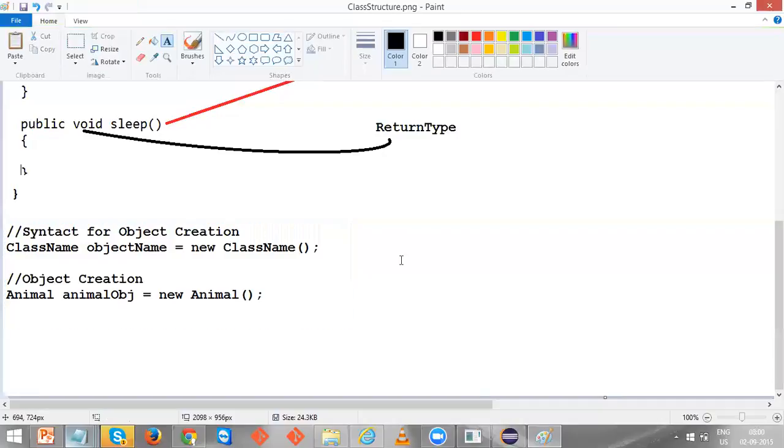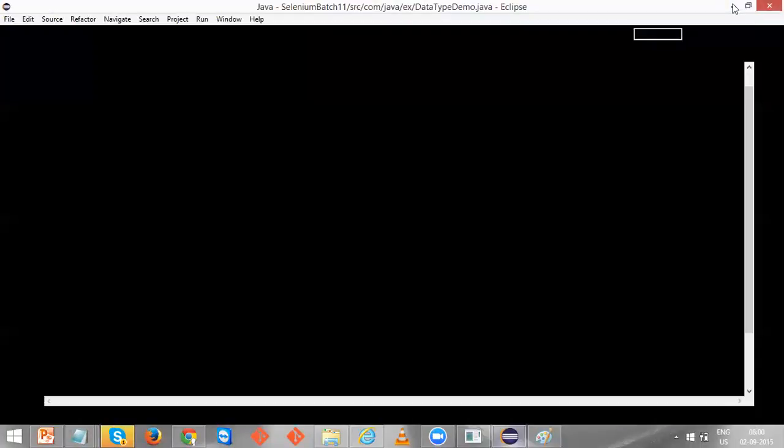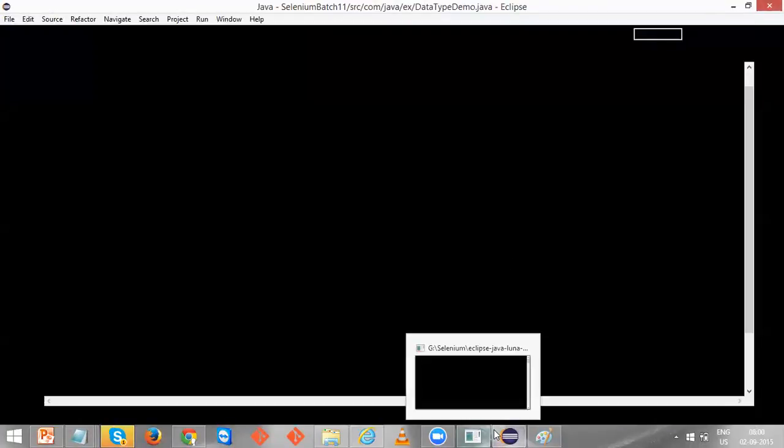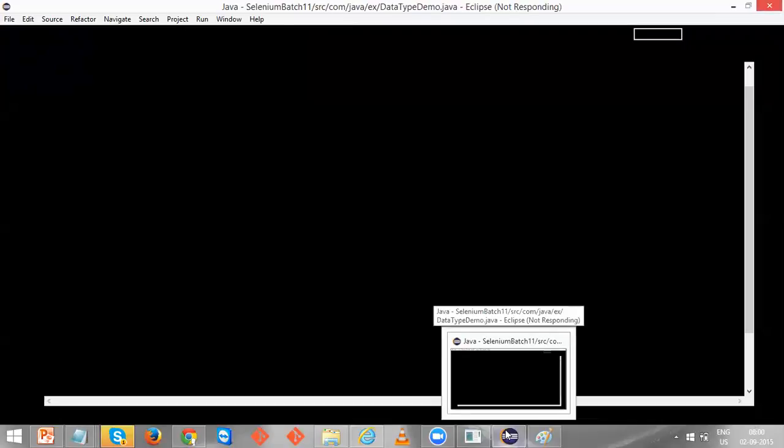Okay, so this is how we need to do it. You need to remember, or note down, these things, and never forget them. These are the very fundamentals of Java, without which we cannot proceed. In my previous classes I explained how to install Eclipse and how to use it. So I'll be using Eclipse now to create a class and to create an object.